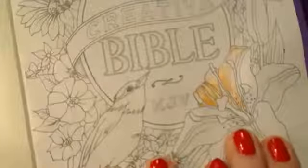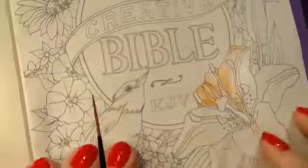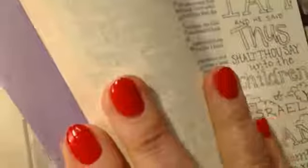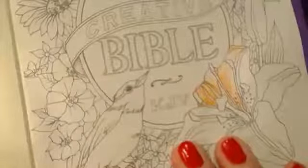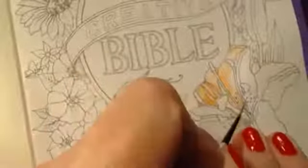Suzanne says she wants to do her Bible and meditate. You do, because you're thinking about, I mean, not so much because this is kind of the thingy page, but when you get into the words and into creating your own words, when you're reading the Bible. I mean, this isn't a colouring in book. This is a book where you read a passage, and then you colour.